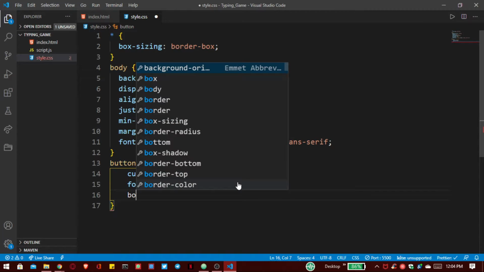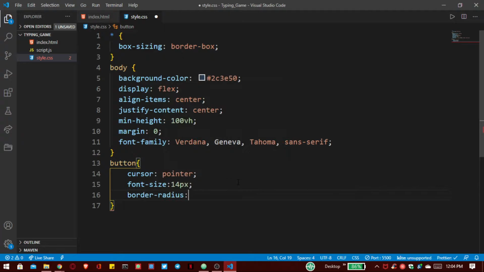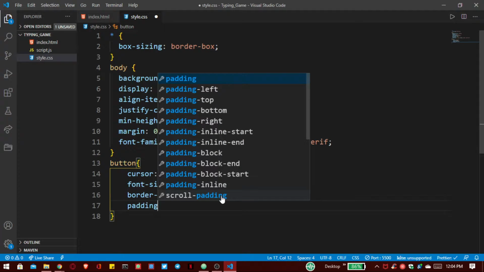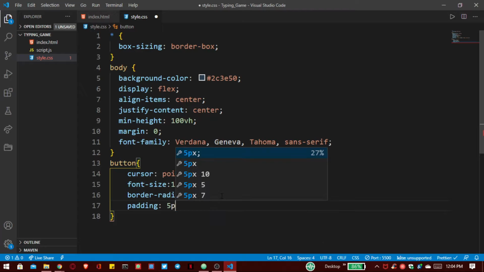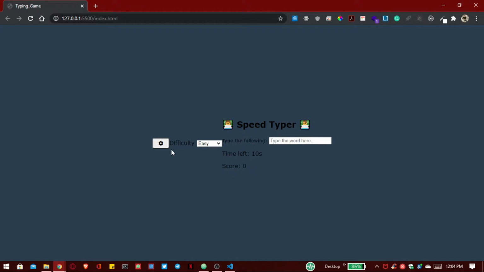After that I want to apply a border radius, 4 pixels. And the last one is padding, from left 5 pixels and from right 15 pixels. Now save this and here you can see this button looks nice.